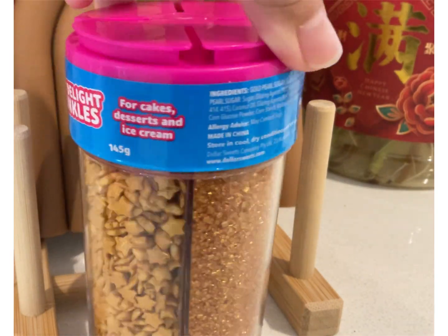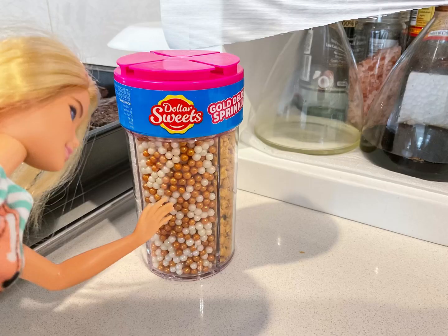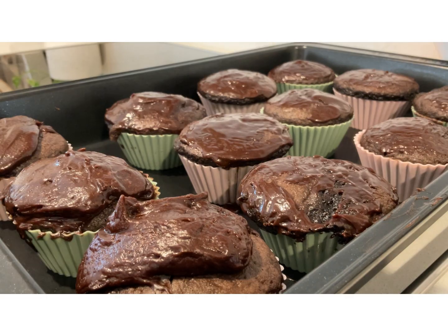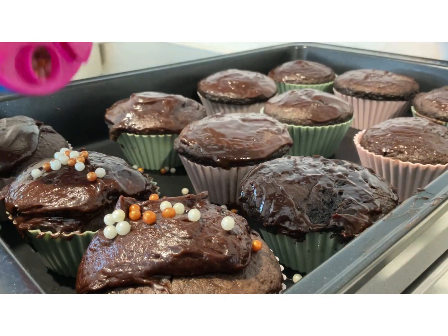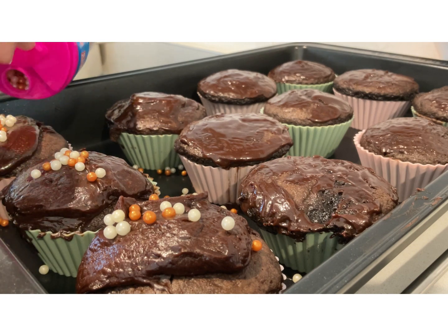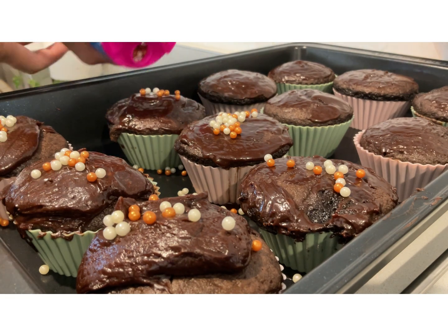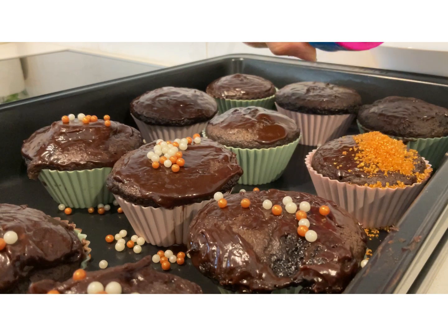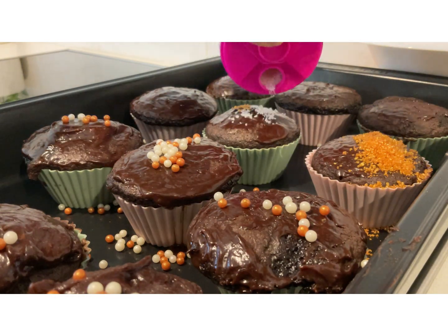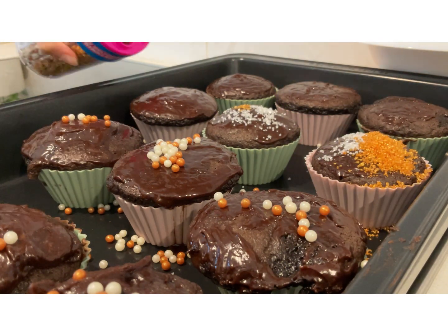Which sprinkles should I put? We'll pick those sprinkles because it looks just like Harley Quinn's favorite cupcake sprinkles. Now I'm going to change sprinkles. How about these glittery golden sprinkles? I am going to make all the cupcakes different — colored sprinkles, multicolored. Any color I can think of, I'll just mix all the sprinkles together!